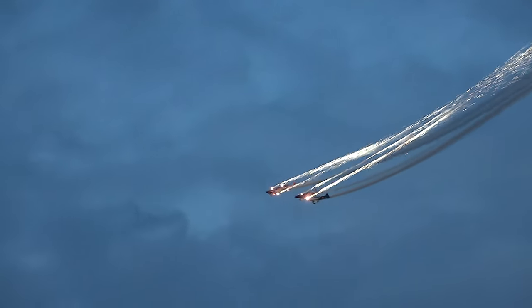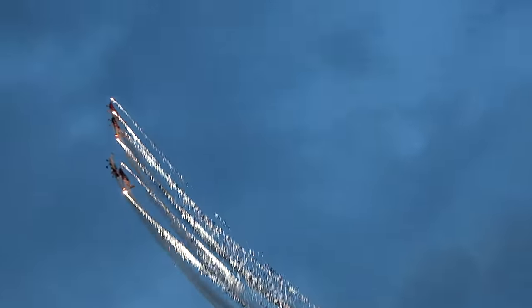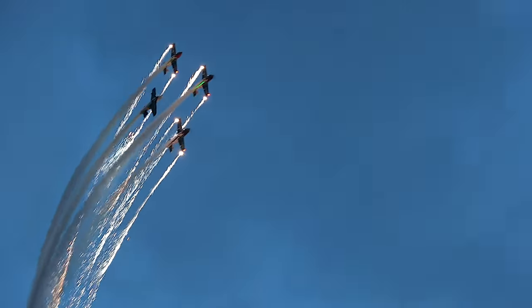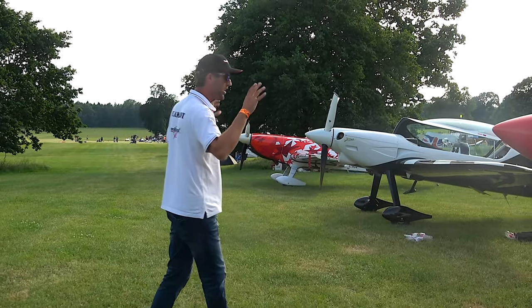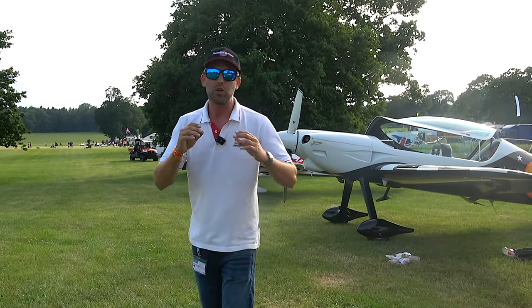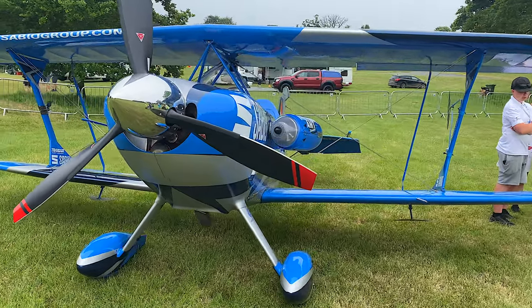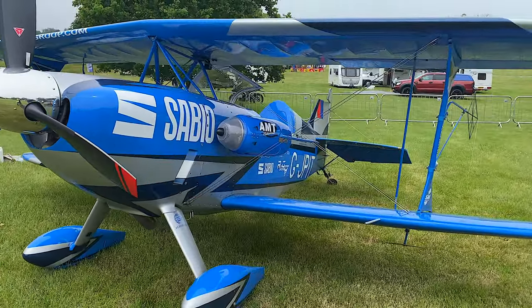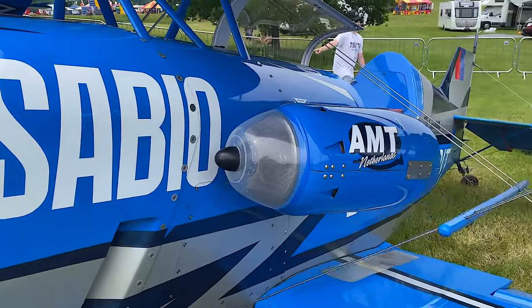We have three extra 330 SCs, and the fourth one, which is normally also an extra with the same colour scheme, currently is an S-batch, or game bird, because the fourth one is currently still stuck in a container in South Africa from the last air show. But as well as these and a few others, we're really excited to see Rich Goodwin's new biplane. Why? Because it doesn't only have a big massive engine and prop on the front, it also has two turbines, one on either side, for added power, and supposedly he can hover it.